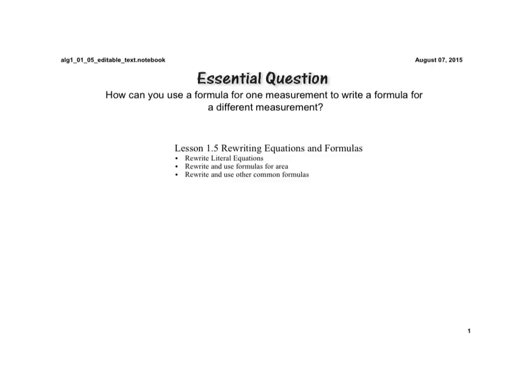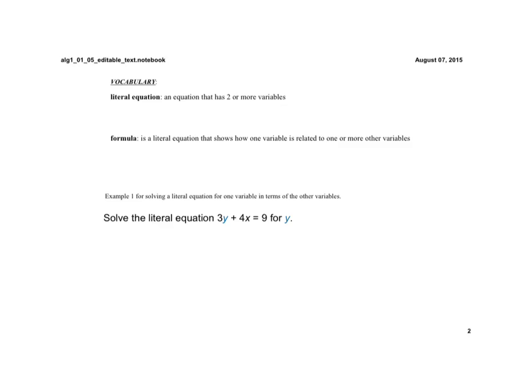And tonight the essential question is, how can you use a formula for one measurement to write the formula for a different measurement? The things that we will learn are how to rewrite literal equations, how to rewrite and use formulas for area, and rewrite and use other common formulas. Tonight we're going to start off with a little vocabulary.